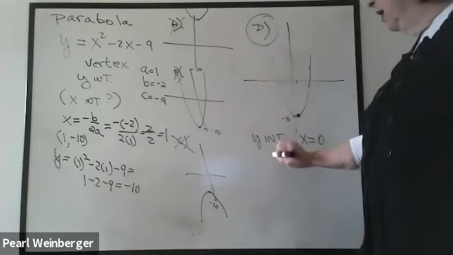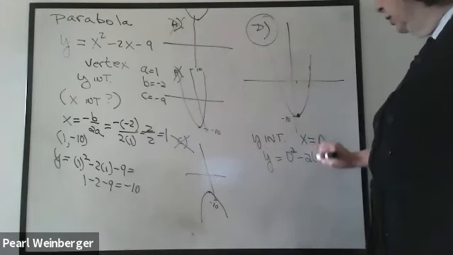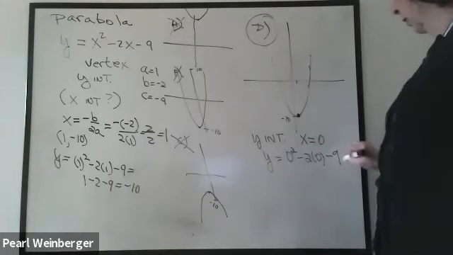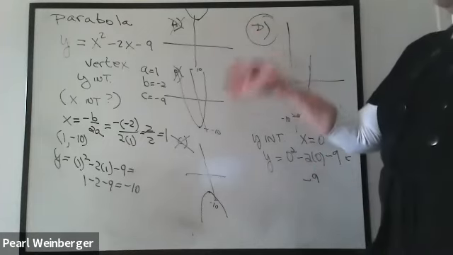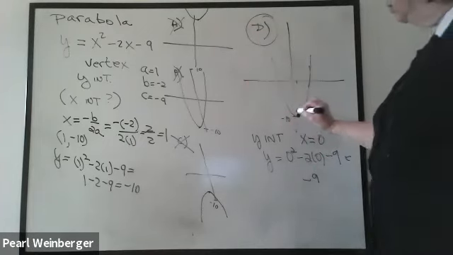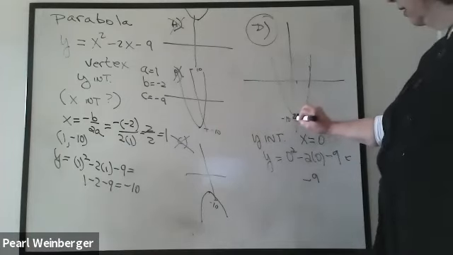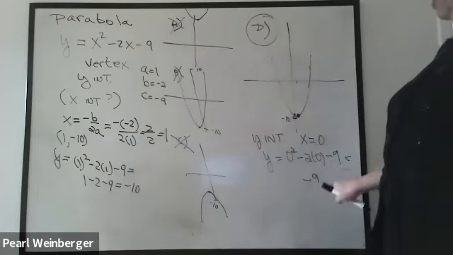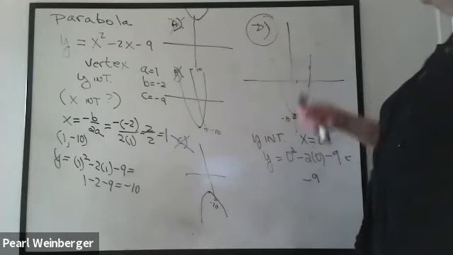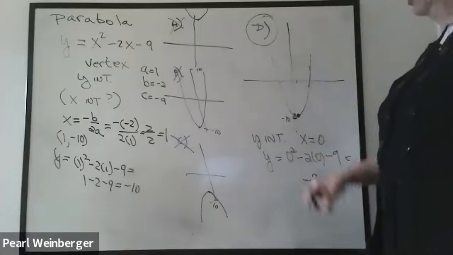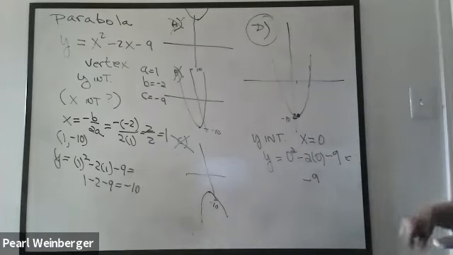And when I do that, I get y equals 0 squared minus 2 times 0 minus 9, which this is 0, this is 0. This gives me negative 9. Just like I said before, usually the c value gives the y-intercept, and that's right here at negative 9, because here was a negative 10 and it was a little bit above that. So it looks like we've done this correctly. But again, just looking at the vertex and the fact that it opens up was enough to help me figure out which of these graphs would be the correct choice.